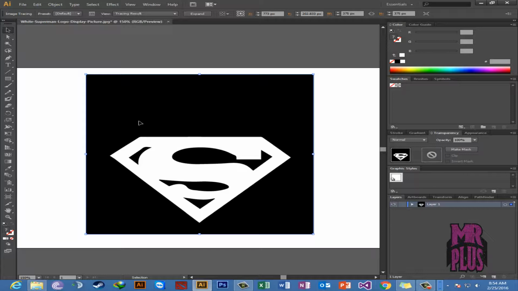And one thing I want to point out here is that image trace works really well for high contrast images and images that have less color. With images that are very complex and have many colors, and sketches, you'll not be happy with the results. So it's a good thing to have black and white and high contrast images. It will just create a better result for you.